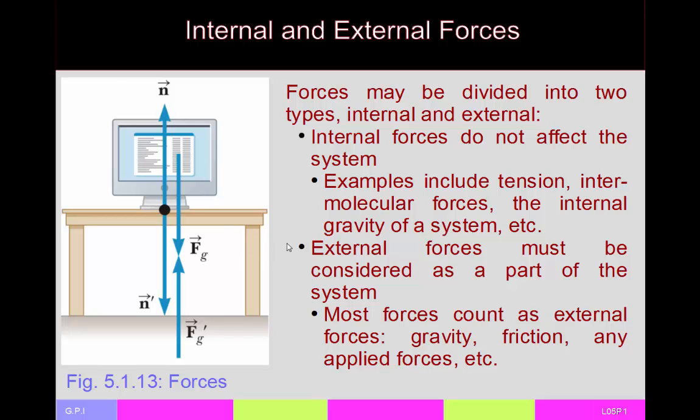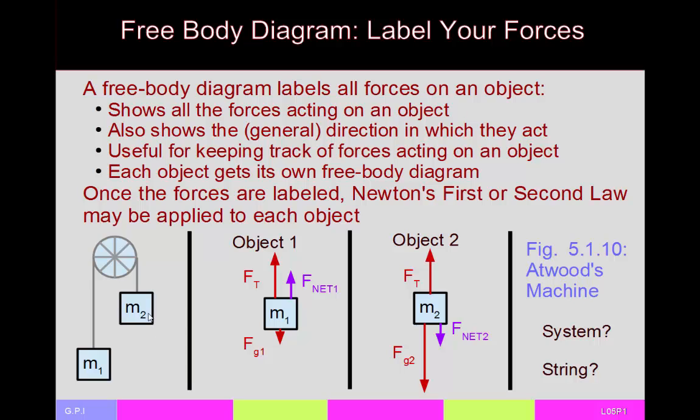And an internal force is a force that, within the context of a system, is inside of that system. So an internal force does not affect the system as a whole. For example, if we went back to the Atwood's machine, we would label the whole system as being both of these masses and the string in between them. So this force that's being carried by the string is actually an internal force when looked at as a force within the system. It's a force that's on this string that's inside the system.